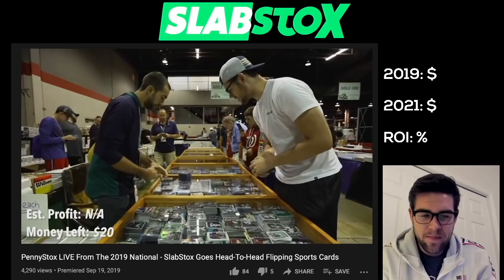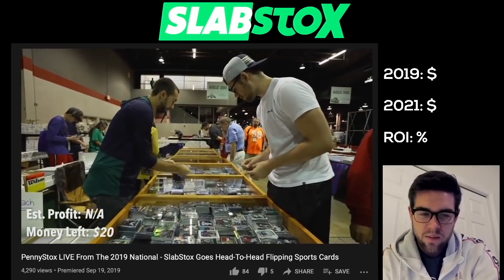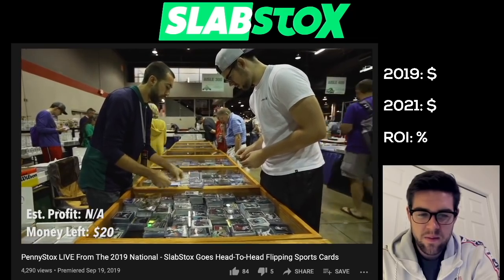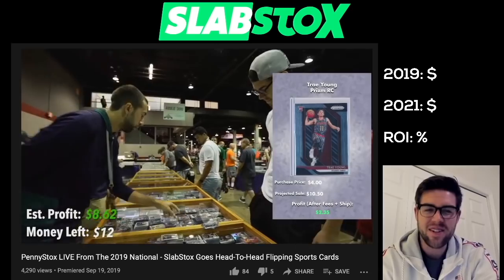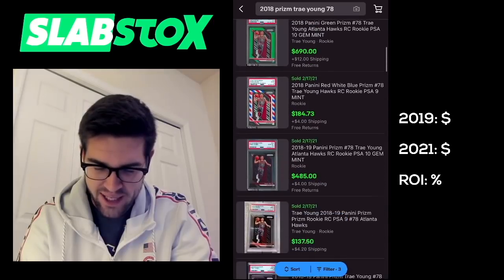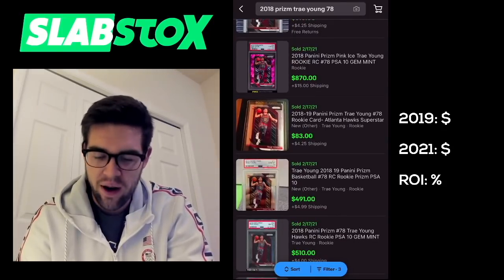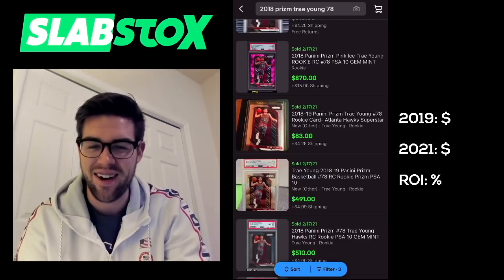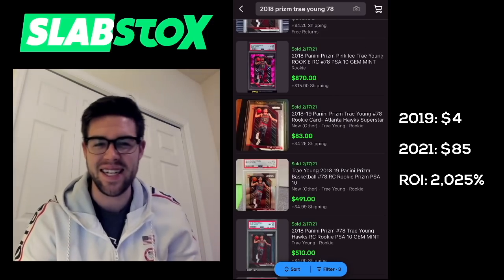So this was my stack right here. I'm just going to ask prices individually and maybe work something out. Prices: 10, 12, 15, 8, 5, 3, 5, 6, 4. Can you take eight bucks for these two? Sure. First deal — Trae Young Prizm rookie for $4. Let's hit up eBay: PSA 10 $485, PSA 9 $140, non-graded $85 for a Trae Young Prizm base rookie. We'll round up to $85. Crazy card. Grabbed him for $4. After the very first card, we are plus 2,025% ROI from 2019 until today.